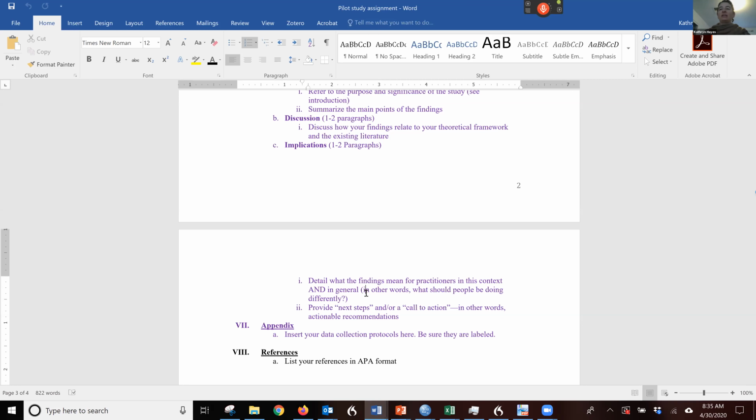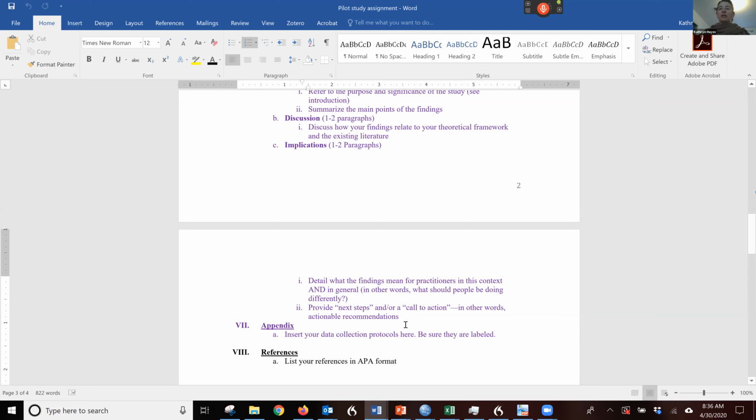Because you are amazing researcher practitioners. You deeply understand the practitioner context. You know what we need to do for equity and justice. And now you have this evidence, these findings that you have researched that you can then carry into practice. So you might have some points for practitioners in the context you're researching, like, you know, folks here need to think about doing such and such. And you might have some points in general, so folks in this context should think about involving parents in special ed in this way. And in general, they need to think about involving parents in special ed in these particular ways.